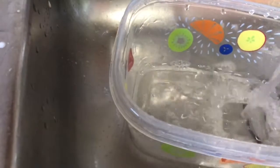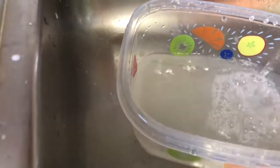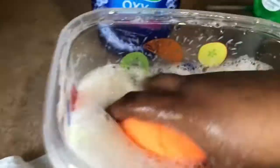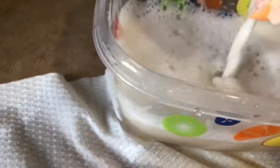Yeah. So I'm just gonna take clean warm water, fill it up. Here, and then I'm gonna repeat the process, but I'm not gonna add more soap. I just want to rinse it out because as you can see, it does hold a lot of soap. I haven't added any soap, so look at this, it's still half soap. So you want to wash it out completely.